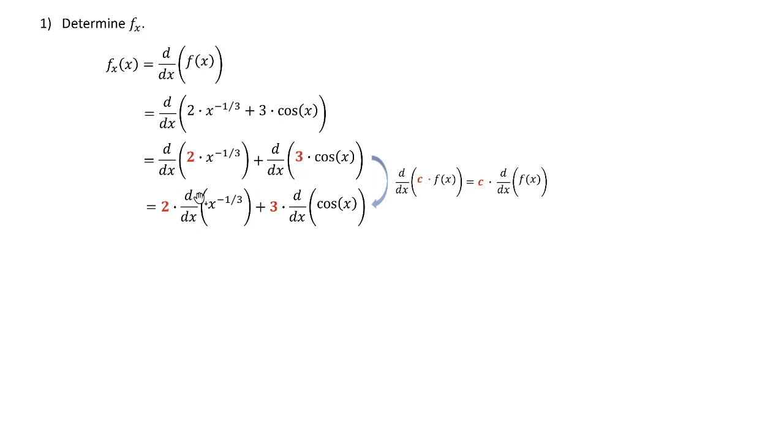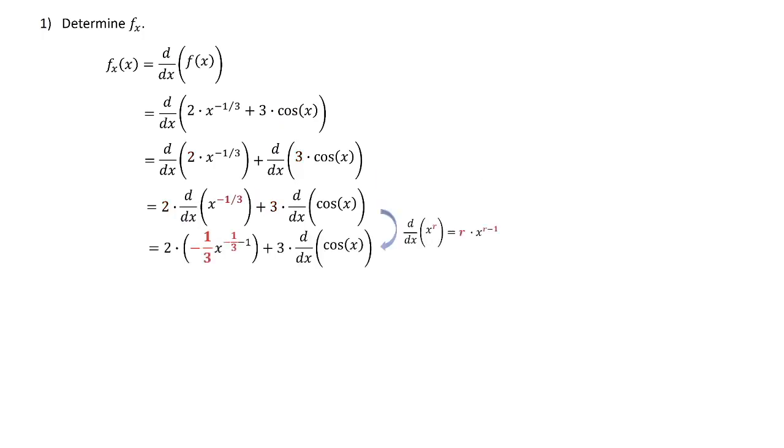I'm just rewriting the slide again because it's getting complicated, but I can take out the constant, right? In the first term, the constant is a 2. In the second term, the constant is a 3. And just applying the rule directly, that's the only possibility I have. Now, if I look at either of these terms, let's say the first term on the left here, I only have one rule that applies here, and that's the power rule, right? There is simply no choice. You should be able to do this quickly and efficiently. Don't waste time on these problems. Don't waste time. Get it done. Know what you're doing and drive on.